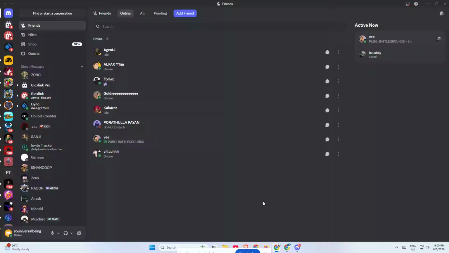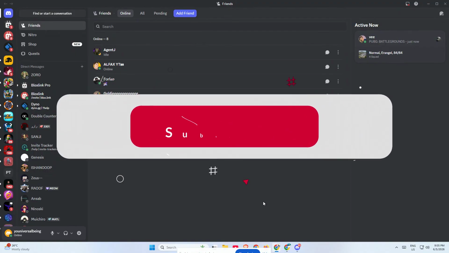If Discord is stuck loading, frozen, or just not opening properly, this quick fix can usually get it working again in just a few minutes. In this video, I'll show you how to fix the Discord loading error by fully closing the app, clearing the cache, and then restarting Discord the right way. This is a simple troubleshooting method that works for a lot of common Discord issues, including endless loading screens, blank windows, and app startup problems.